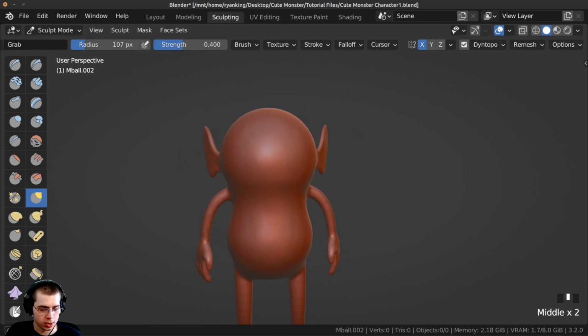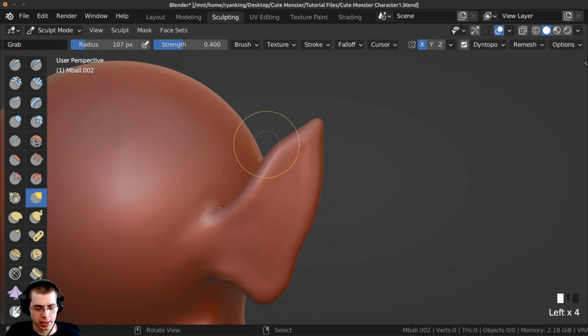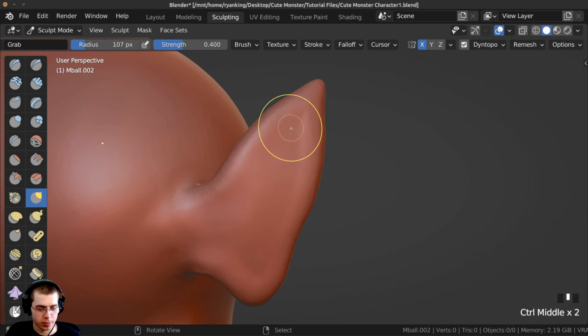And I'm zooming out and looking around to see how I like that from farther away. Zoom in there, maybe I'll bring that down, something like that. Maybe round that out just a little bit. All right, so I now want to cut into the ear to give it that shape.